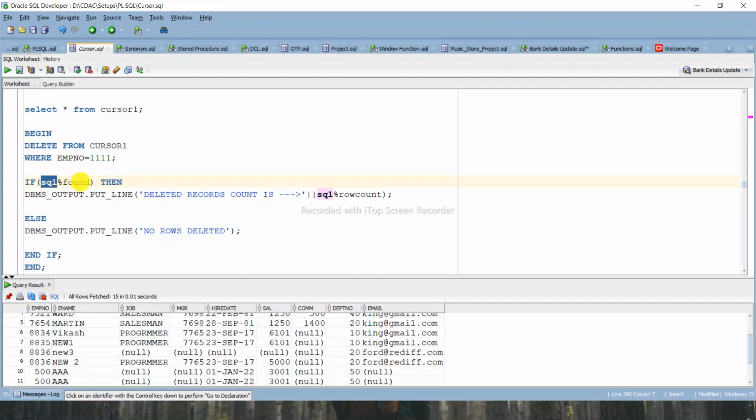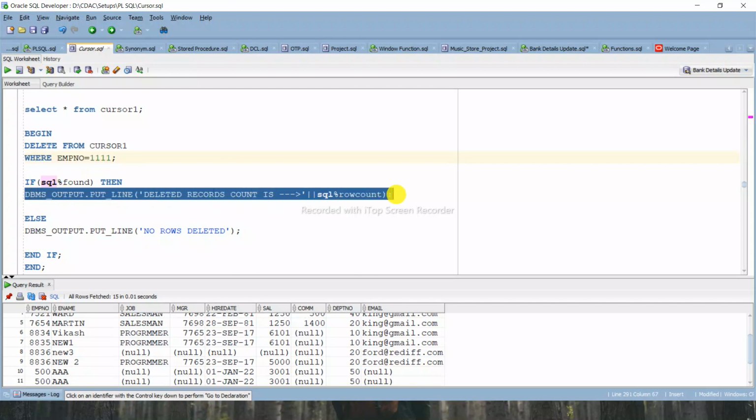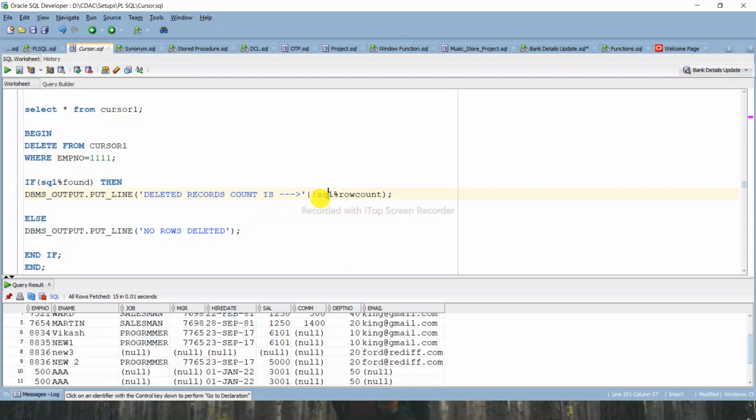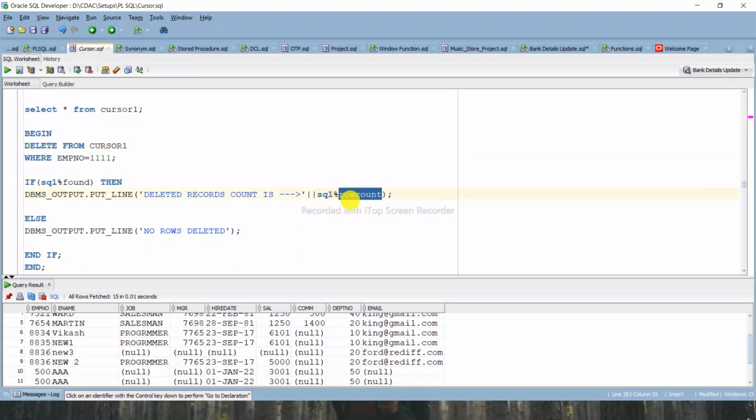So SQL%FOUND. If this record is present, then after firing this query, it will show you the output as the deleted records count is. Again we are using one more attribute, that is %ROWCOUNT, which returns the number of records deleted. So by using this delete statement, you will delete the records, and the number of deleted records will be recorded in this attribute, %ROWCOUNT.